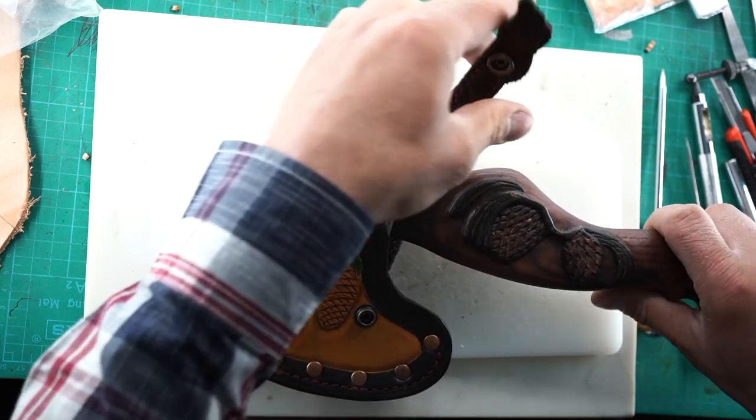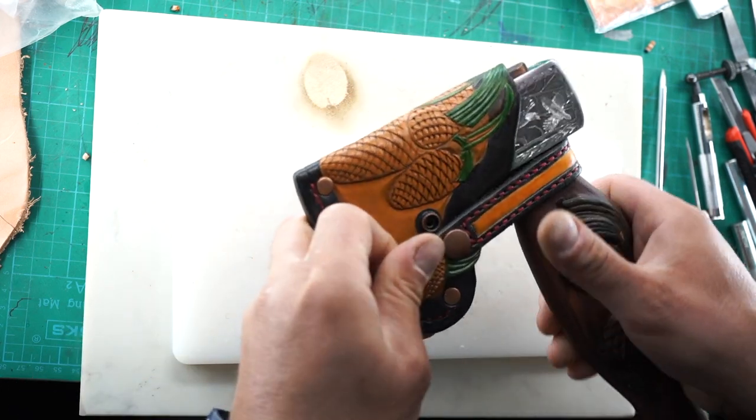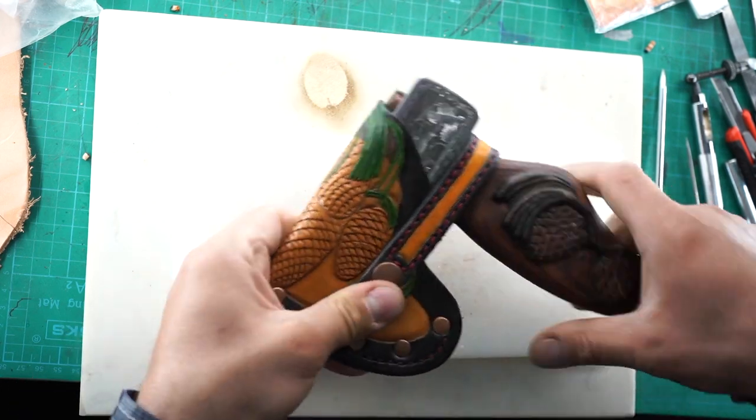Here we are. The sheath is completed and it fits the hatchet perfectly.